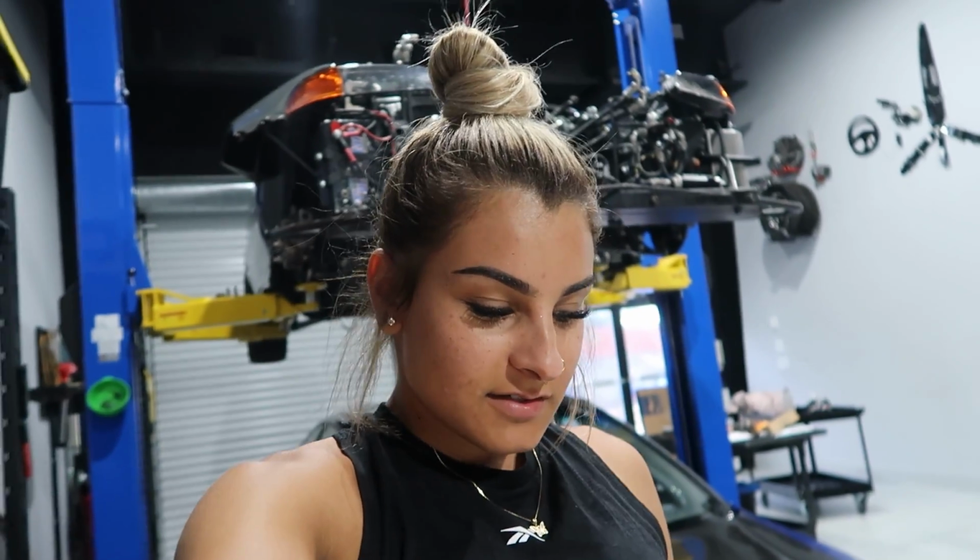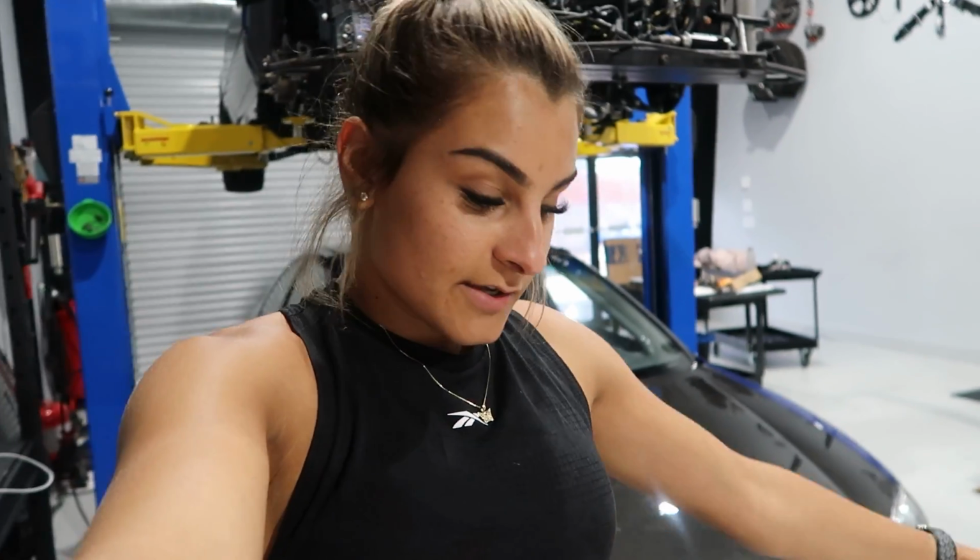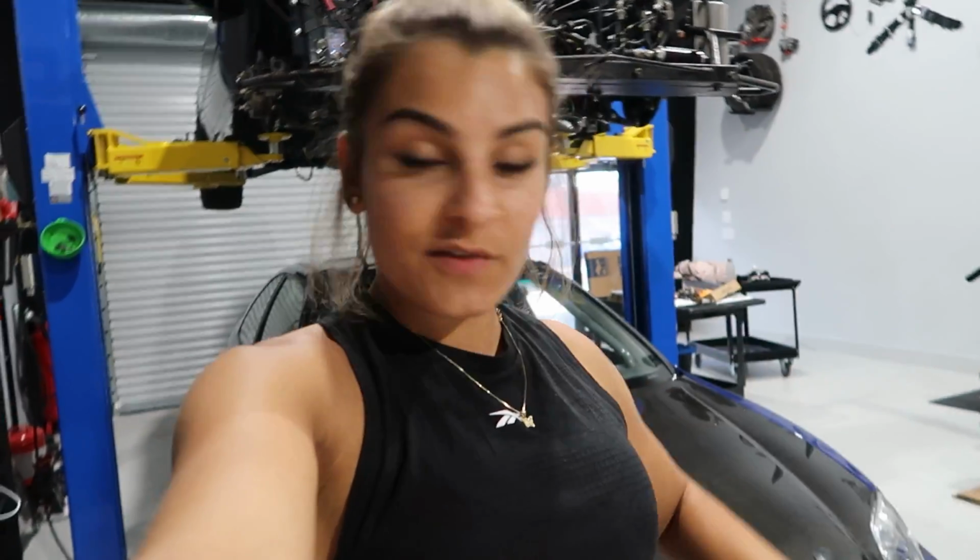So I'm so excited. As you guys know, gas prices have been absolutely insane. And even though the truck is not a V8, this little V6 twin turbo still takes up a lot of gas, especially when towing. So this should help me out a lot with fuel and so much more. And I'm so excited to get all of this installed.